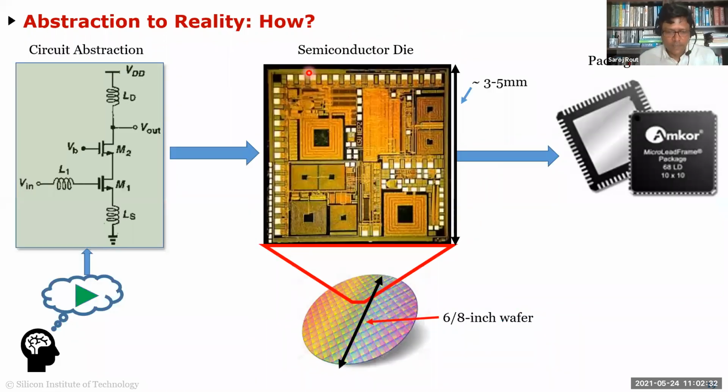Okay, how do we get from here to a chip which we solder on our PCBs and get all these fancy devices, right? So you go from this abstract idea where you say, I want to design this where I take a voltage in, I take a voltage out, small voltage in, large voltage out, and ultimately it ends up with this really tiny millimeter by millimeter chip which gets packaged into this, and then you put this in a PCB and put it in your phone and it works, right? How does it get converted?